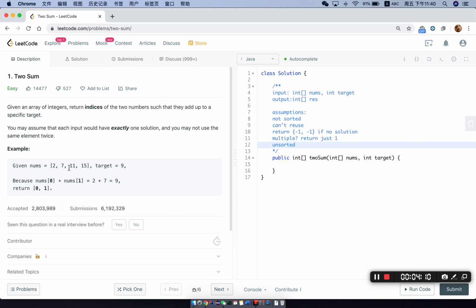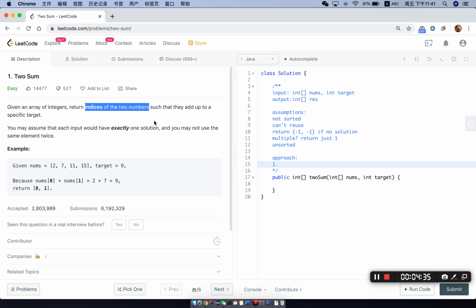Okay, let's double check. For the solution of this problem, I want to document my approach here. Because we want to get the indexes of the two numbers that add up to a specific target, I want to have a hash map to store some information of each number.